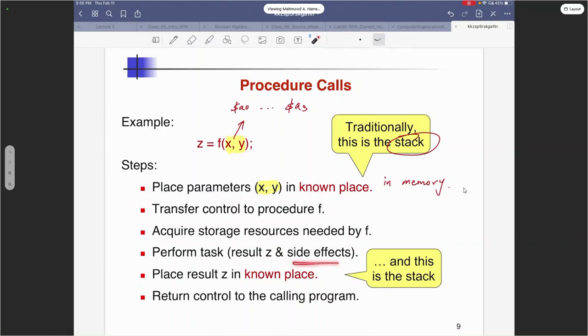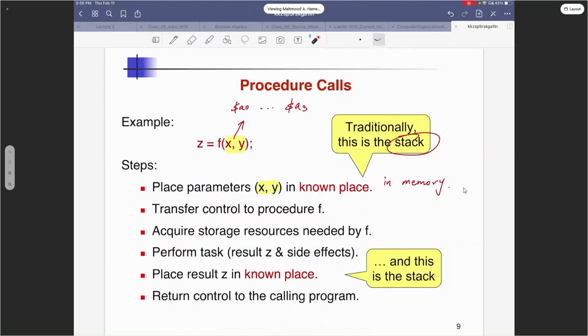Those are essentially your side effects. And then place the result in a known place. What is that? Part of the stack? No, these are going to be in the register file, registers V0 and V1, right? So in terms of the register file, they are meant to go in those specific registers.